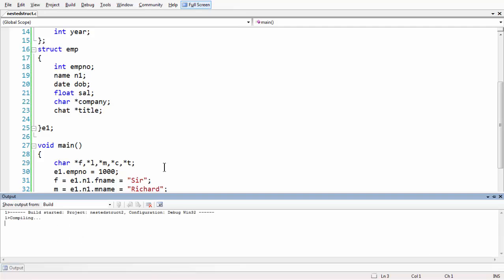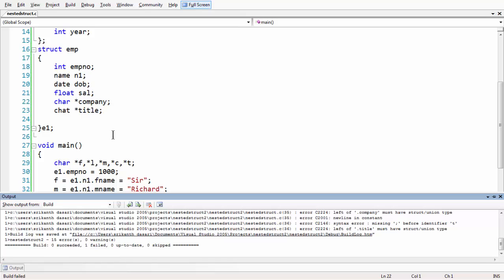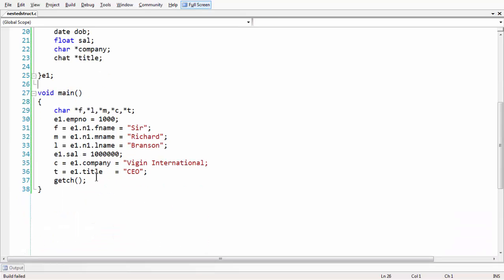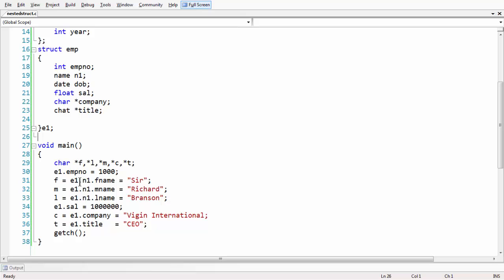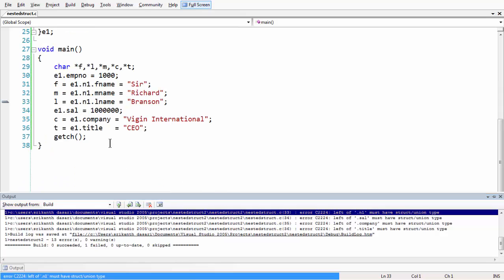Okay, so if we run until now, we have a small problem here. Left of company is saying c is equal to Virgin International. I forgot the quotation marks here. It says it must have a structure or union type n1.